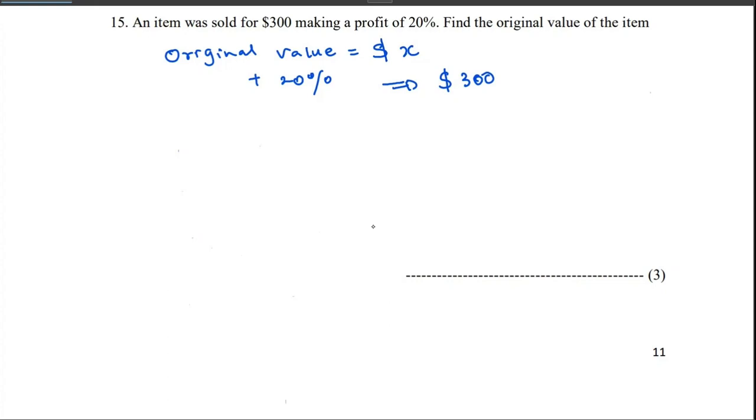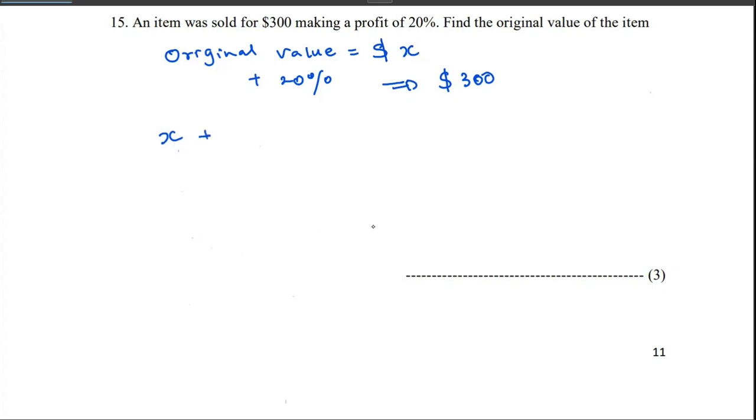Now, there are many methods to do this kind of question, but we will use an algebraic method because the logic is easily understood. There are other methods also. We will look into those later. Today, we will look into an algebraic method. So, original value is X. I will not use the units here. I will use the units on the right hand side.